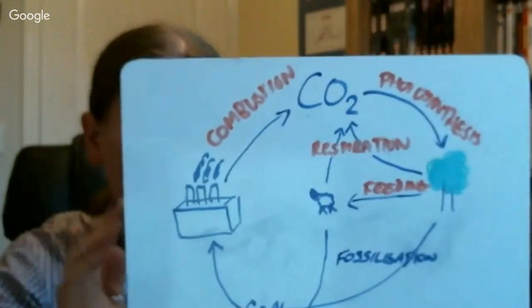So respiration and combustion will be arrows that go back to the atmosphere and the carbon dioxide, whereas photosynthesis is the only one going from carbon dioxide to a plant, and then the arrow that goes from the plant to the animal, that's just going to be the feeding or the eating. So make sure you remember those key processes. It could be a 6-mark question, but even if it is, all you've got to do is put those in sentences because it's not requiring huge amounts more than that.